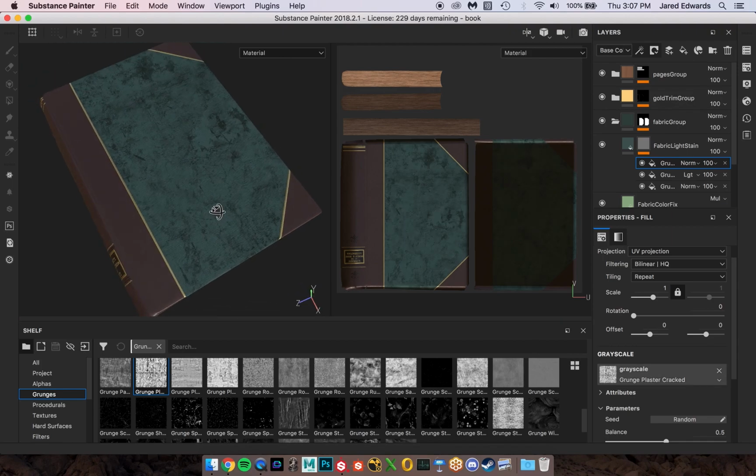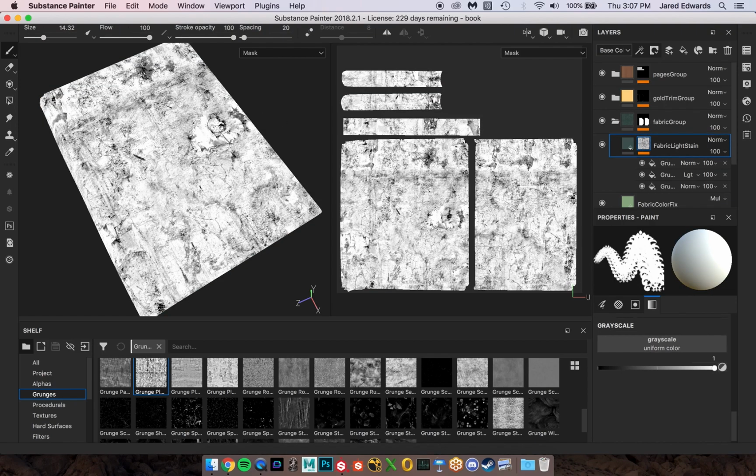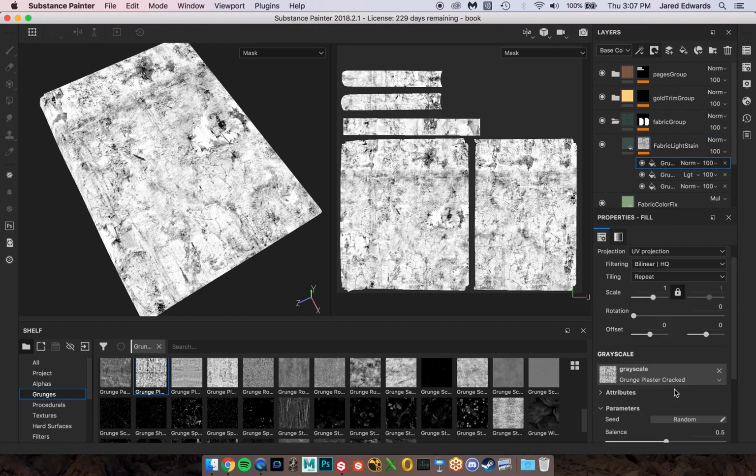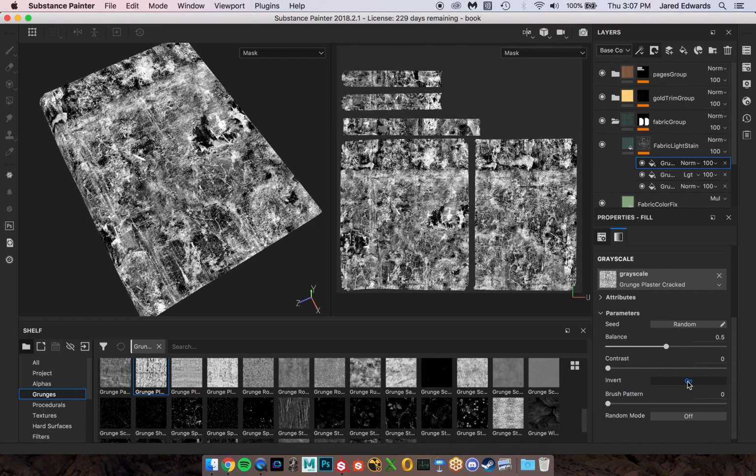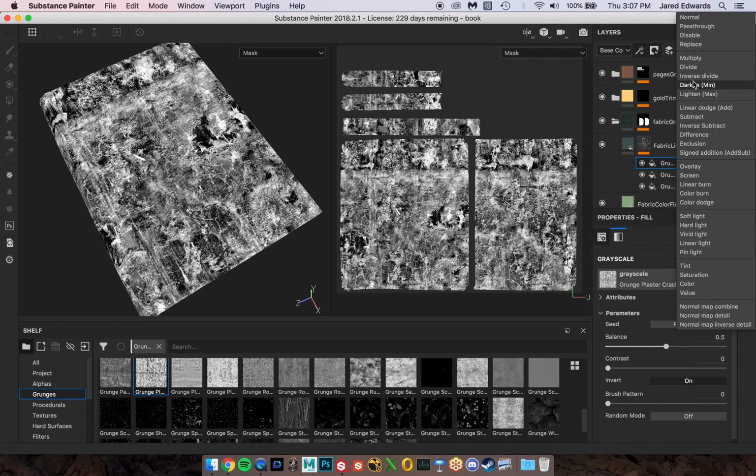This guy has some pretty cool texture properties to it. Now, maybe for this one, if we look at it, the stuff I wanted is the darker area. I can even click on these guys and invert them if I felt like the inverted version would have been better. So let's hit the invert button on that fill. Okay, we're going to flip it. Now I still want it to combine with the other one. Let's see what happens if we do max.